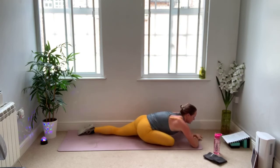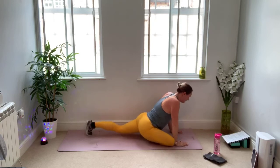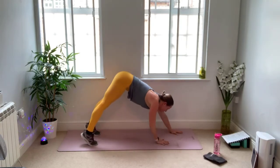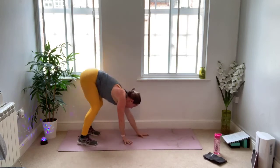Lowering your elbows, sinking down, enjoying the stretch in the left glute. 5 more seconds and we'll rise up. 3, 2, 1. Straight arms if you weren't already there. Send both feet back into plank, hip distance apart. Lift your hips, walk your hands towards your feet, bend them when you need to.